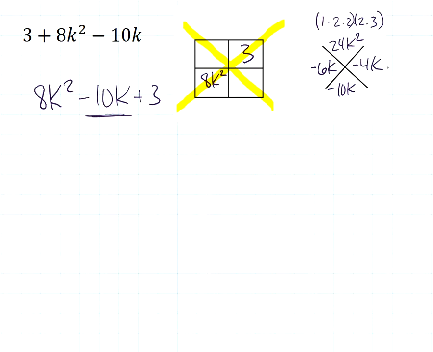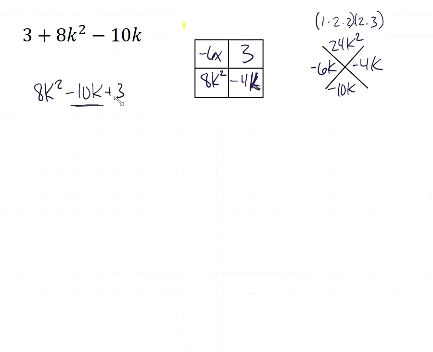So now that I have that, I'm going to go ahead and fill in the generic area model the rest of the way. So these two values are going to be, right here we decided I'll write negative 6k, and this is going to be a negative 4k. At this point, we can go ahead and begin pulling out factors. Let me shrink this down just a little bit, move this over. So as I look at the bottom row here, I've got 8k squared and minus 4k. I'm going to bring 4k out. Let's see if this works.